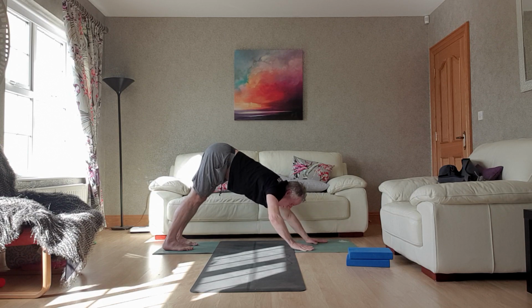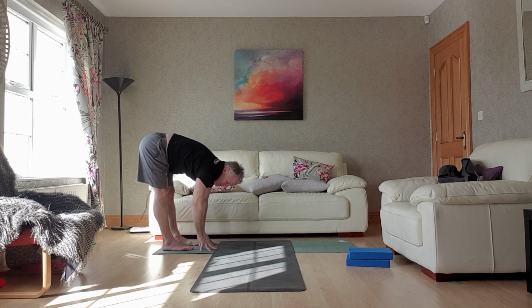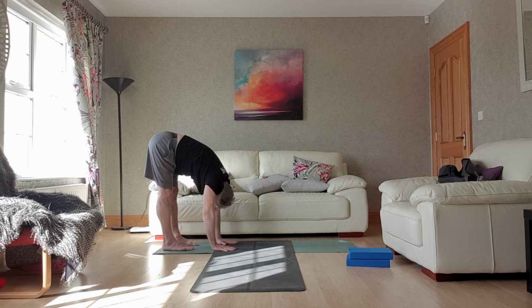This time we're going to walk the hands right back towards the feet, coming right in. You may not be down here, you may be way up here, you may be here. That's where you're at this time. Breathe in, breathe out. Drop the head down.